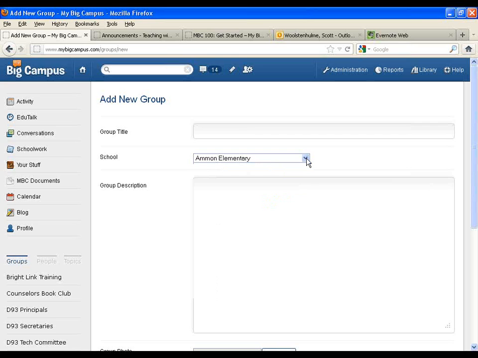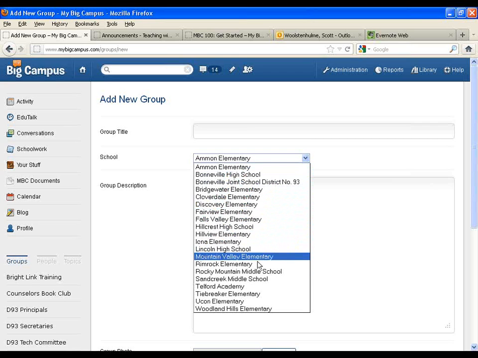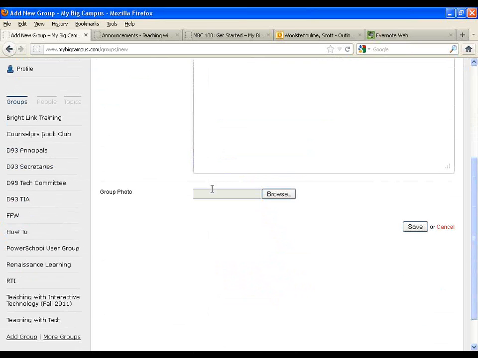For you, it probably defaults to your school. You can give a description. And again, same thing on the photo. If you had some type of photo you wanted to put with that class, you could do that. You don't necessarily have to, but you can add photos. Then click on Save.